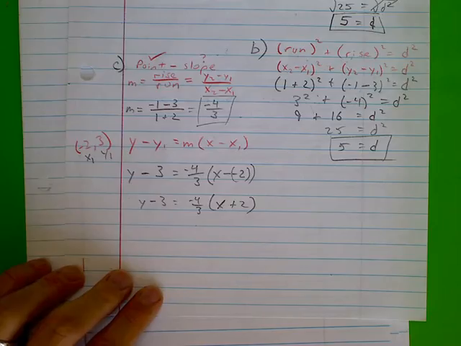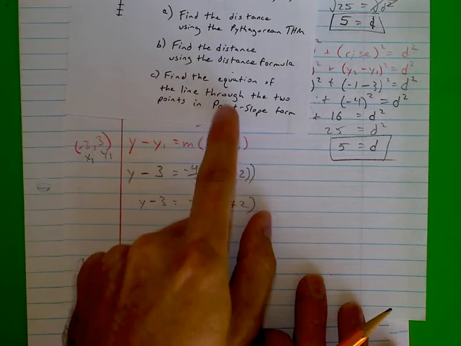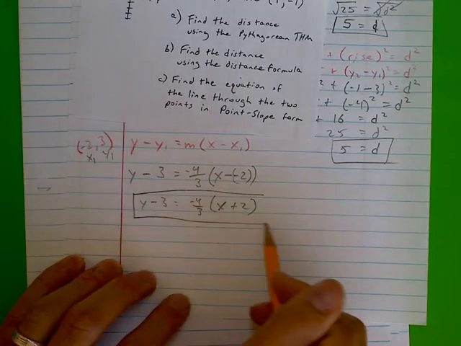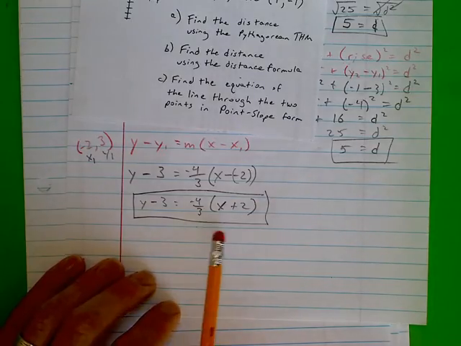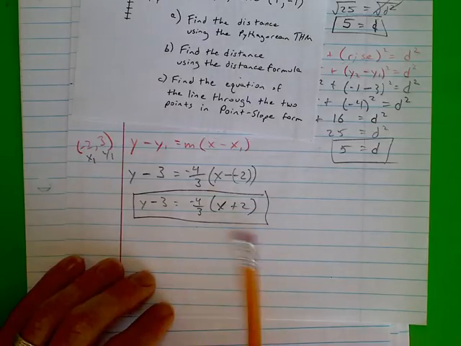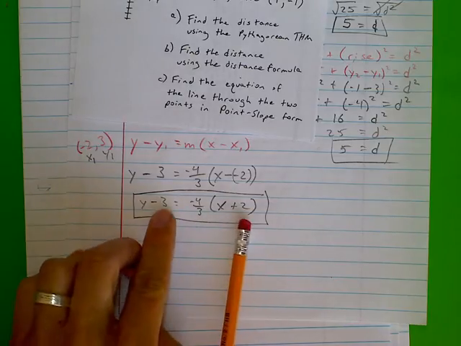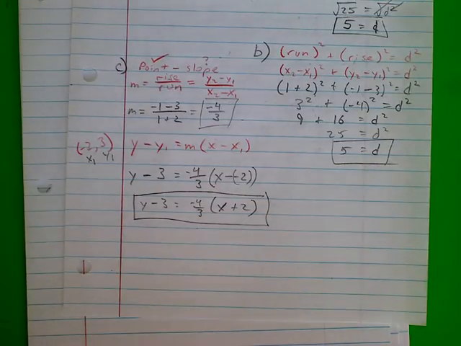And are we done? Do we need to solve for y? So what did the question ask for again? Find the equation in point-slope form. Do we have that? Yeah. So this is the equation of the line. Remember, you don't have to write the equation of the line in slope-intercept form, unless, of course, that's what I asked for. It can be written in multiple different ways. This is one of the ways. It's not the one that looks the prettiest, but it is informative. It tells you the slope and tells you a point that the line goes through. Okay, so any questions about that stuff? Feel ready for a quiz on it?